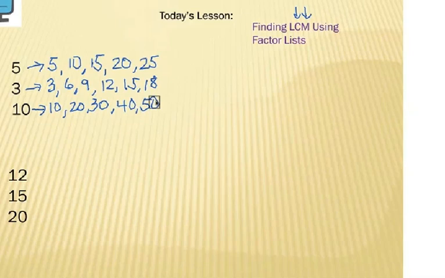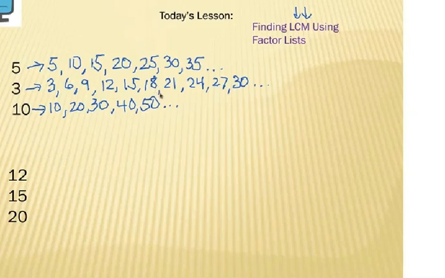Now I want you to pause this video and list out enough multiples for all three rows until you can find a common multiple. Go ahead. I added a few more multiples. Do you see it? What number, a multiple of all these numbers, is in all three lists? You probably already figured it out.